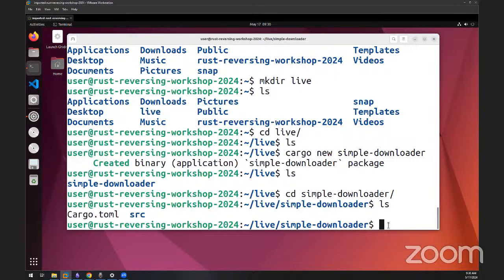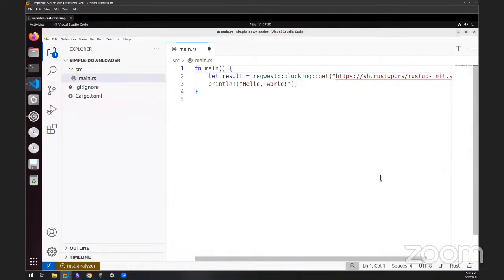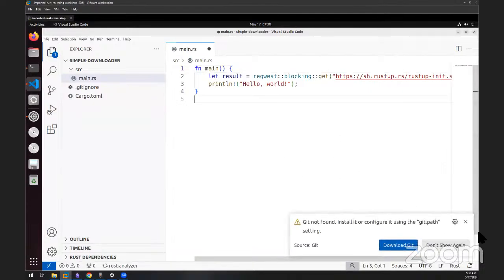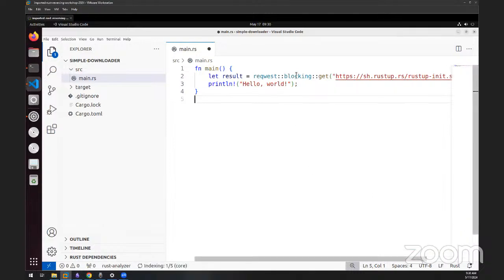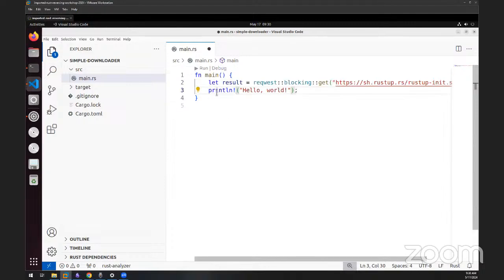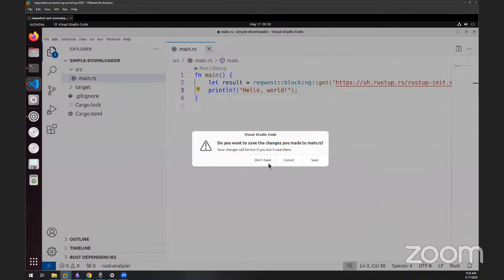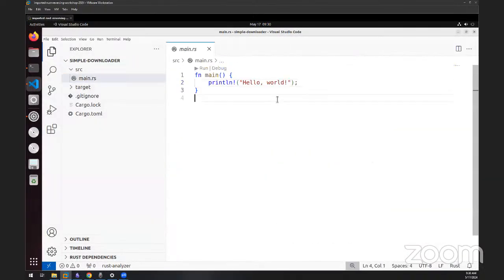Oh my God. Maybe this was a mistake, running Zoom and my VM at the same time. Zoom is very resource heavy for some reason. Oh my God, I don't have Git. That's fine for now. Okay, and we'll close this. I was doing this before. Okay, so I'm going to zoom in a bit here as well.